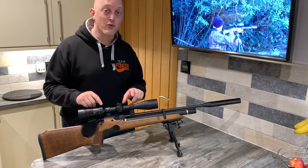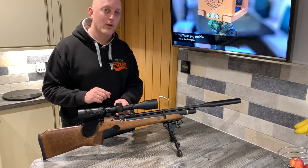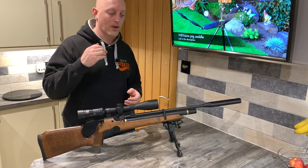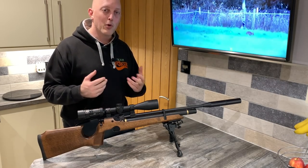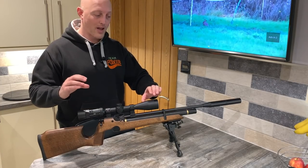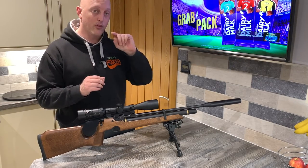Now, I could have reduced that cost even further by going for a scope without a side focus. However, I do plan on using this rifle to shoot at night time, so a rear add-on is always much better rather than one that's at the front, because they can be a little awkward, and they can also, when you're moving your hand around the front of the scope, impede your sight picture.